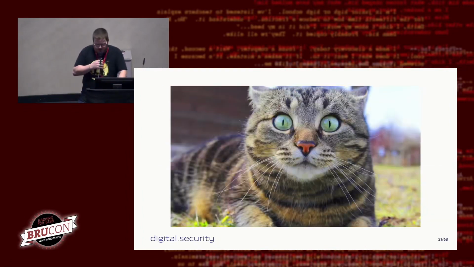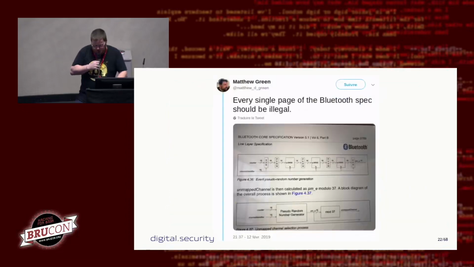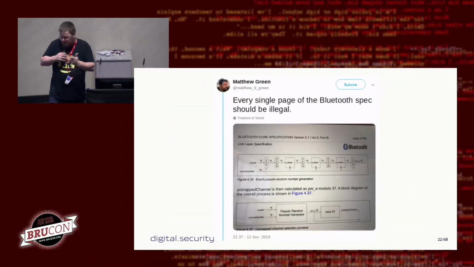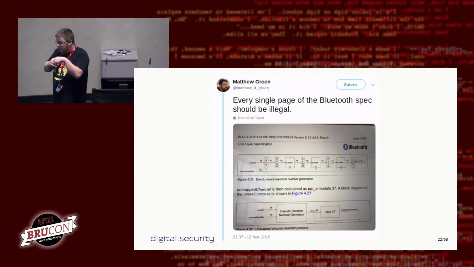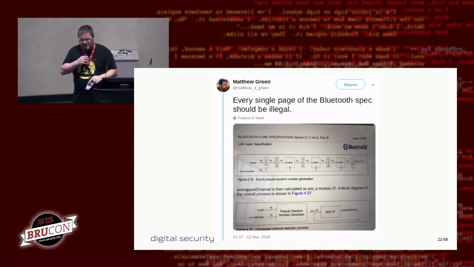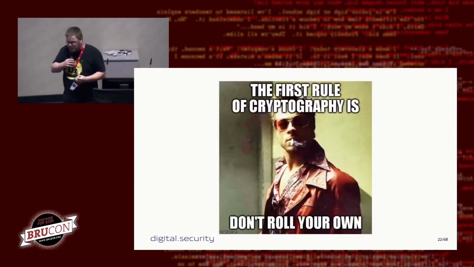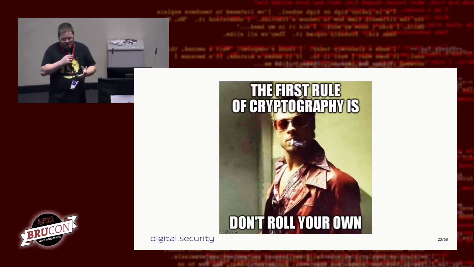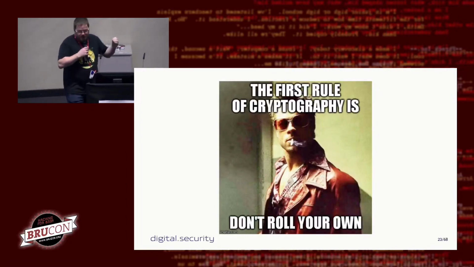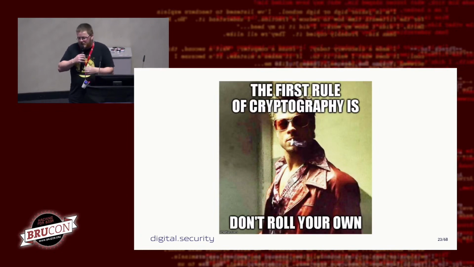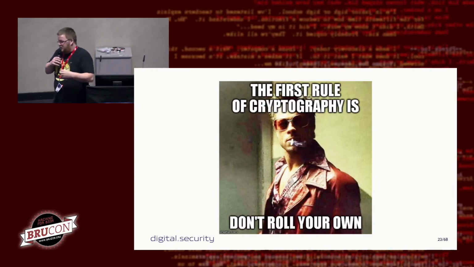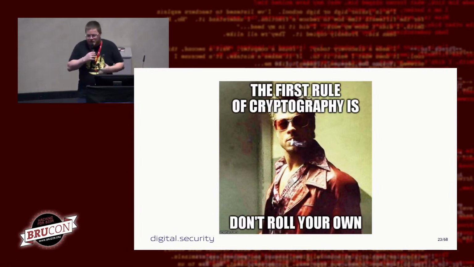So, well, that looks interesting. And I wasn't alone. When I performed this research, I saw that Matthew Green, a well-known cryptographer, also spotted this exact algorithm in the specs. So I thought I got something. And of course, you all know that the first rule in cryptography, including PRNG designs, is don't roll your own. You don't create your own PRNG, you don't create your own encryption algorithm. So creating this specific PRNG sounds bad.